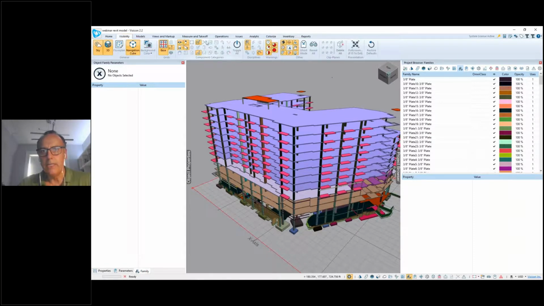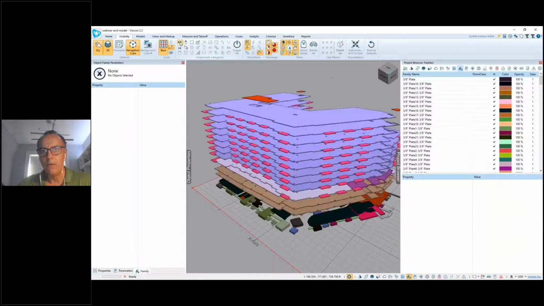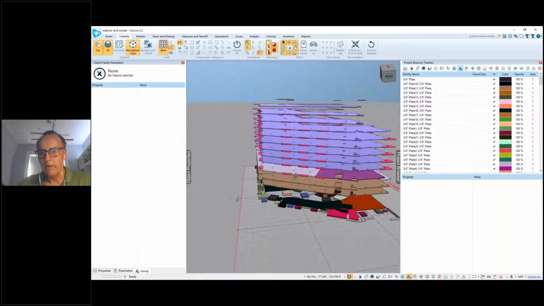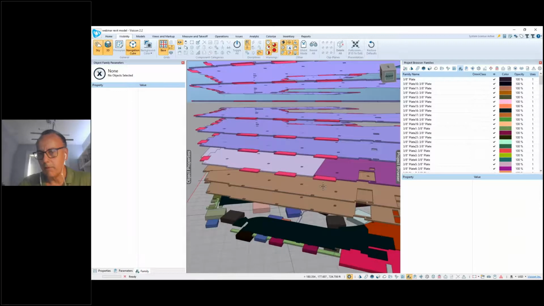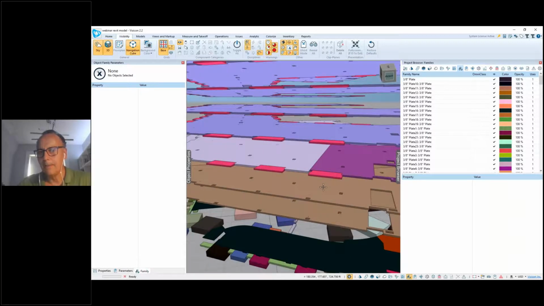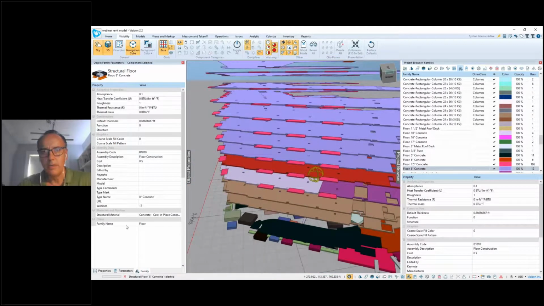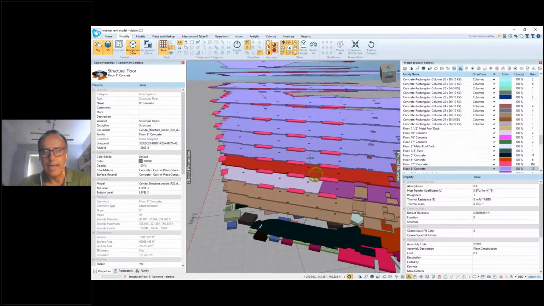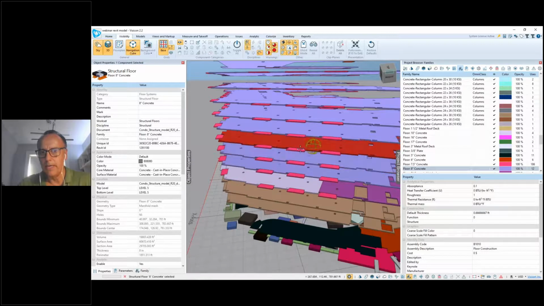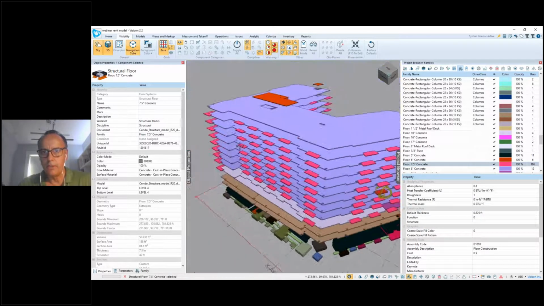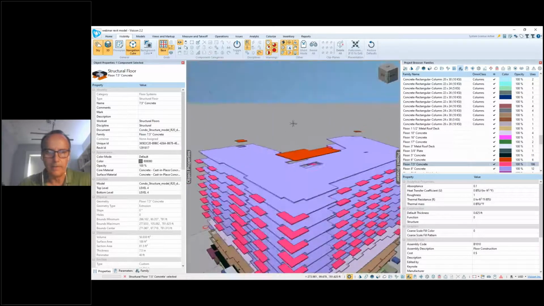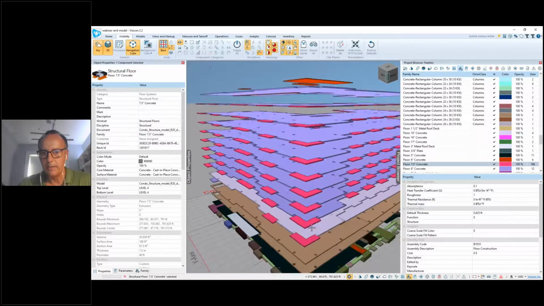You use that in combination with visibility. We make it really easy for you to isolate different component types. You see, I can turn everything off and only turn on my slabs. This allows me to quickly come in and verify that the Revit model actually has the slab thicknesses that I intend in my design, right? So these blue ones are 8-inch slabs. So all of these blue ones are 8-inch slabs. The balconies are all 7.5, and I can do a quick visual inspection and see that all of the balconies have the same family assignment.